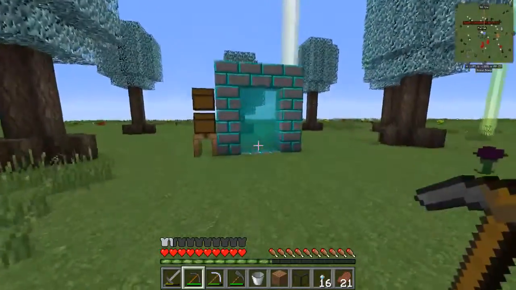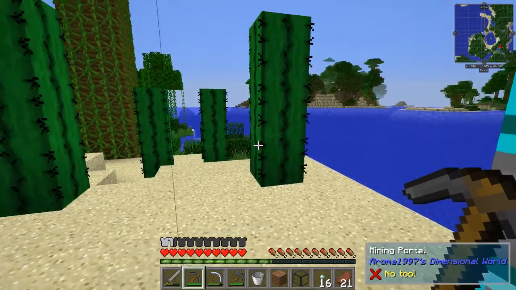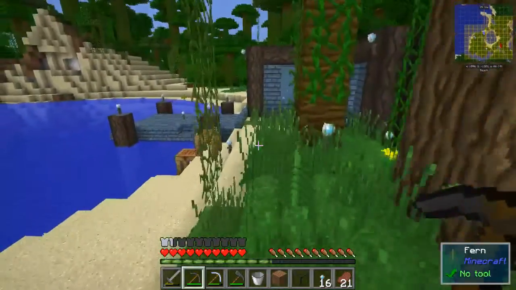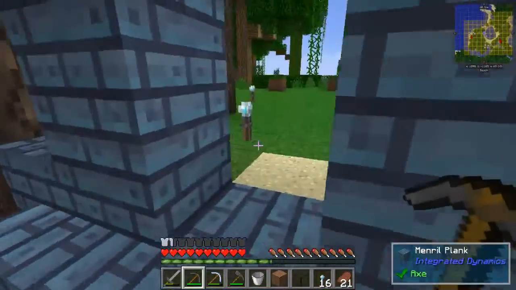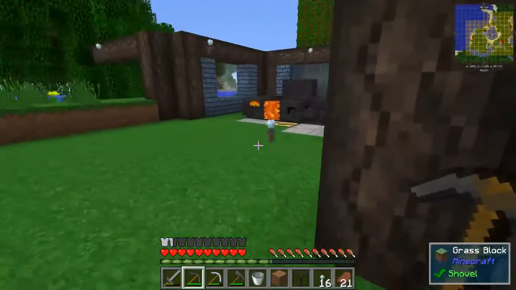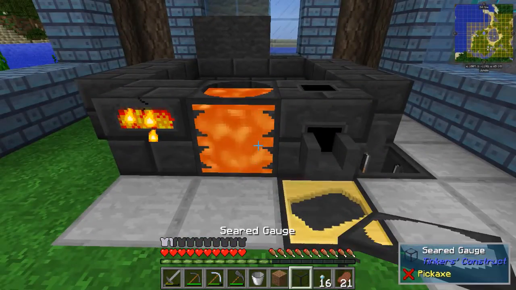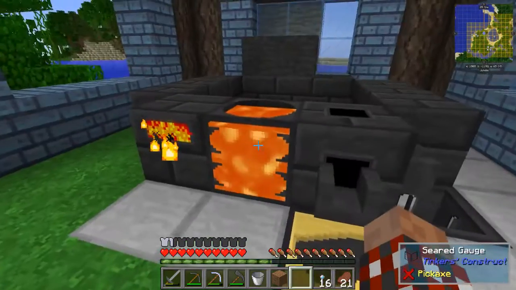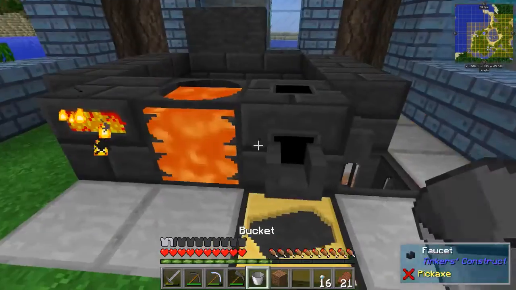I've got enough bauxite for one hopper at this point. So that is bad. It would be nice to have more. That's a very good point. I can always put them inside. Okay, so let's see.